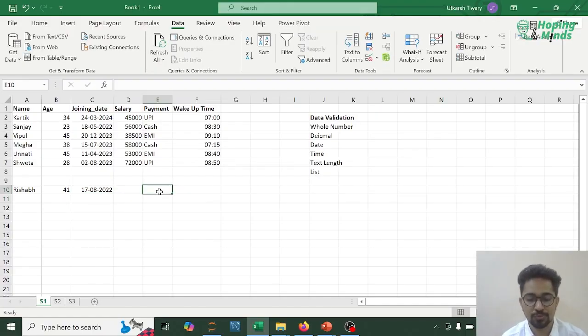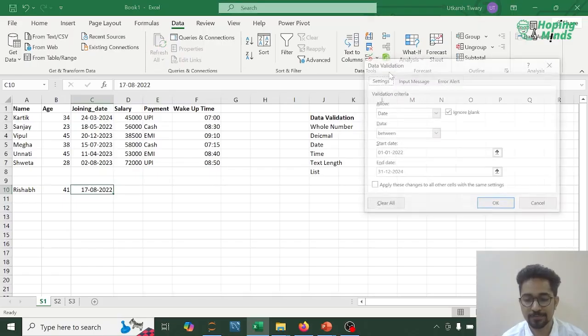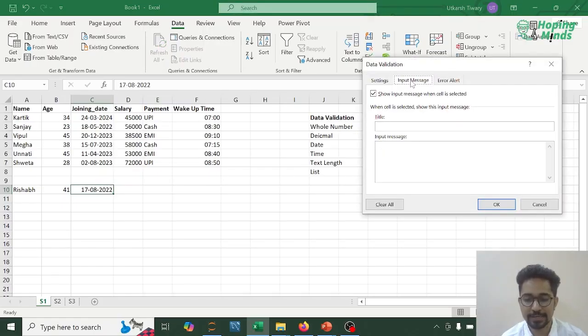There are a couple more things that we can apply. Again, I'll go back to data validation. See, this rule has been applied. I can type the input message. The input message is: the date entered must be between 1st Jan 2022 and 31st December 2024.